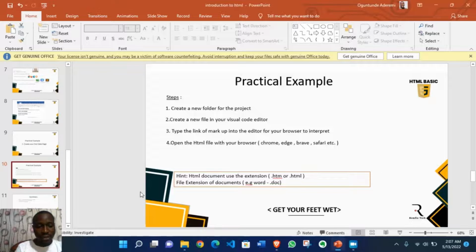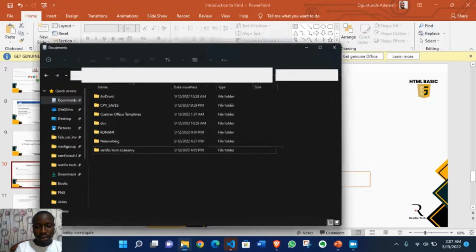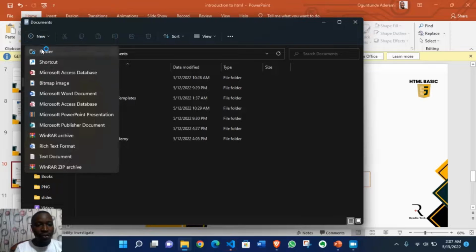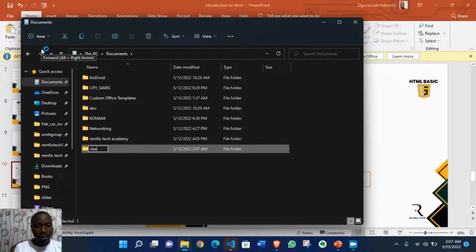So the first thing we said is that you need to create a new folder for the project. So I'll go to my file, documents, let me create a new folder. I'll call this folder class projects. Okay, alright, so I've created the first folder.